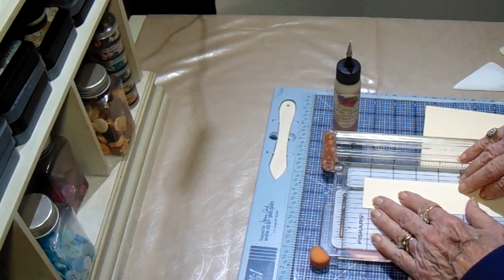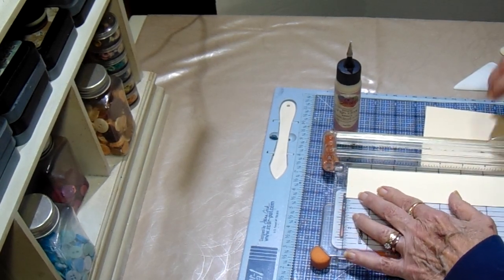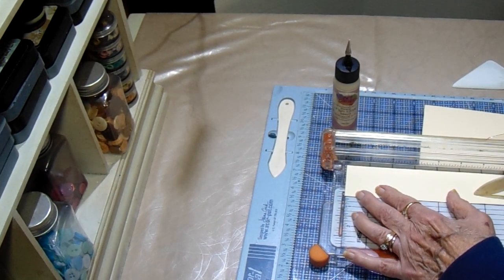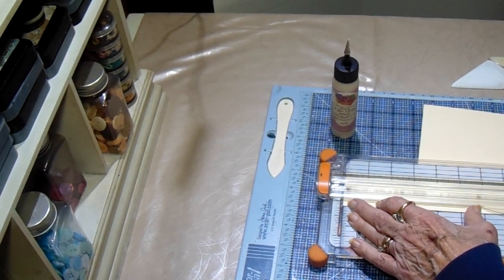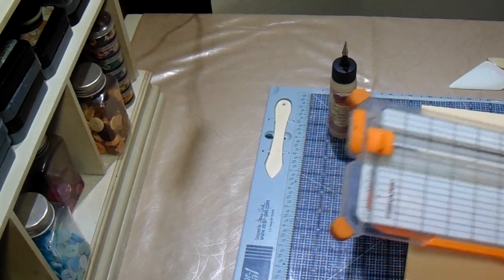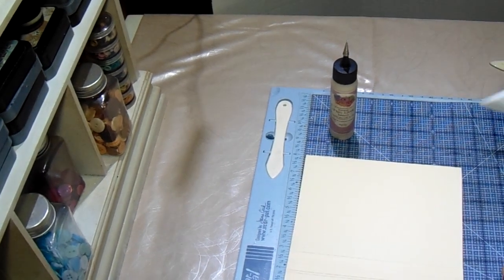Yeah, that's long enough. So I'm going to score this at a 1/2 inch. Just like that. Oh. Went off the beaten track there. We're going to score it at a 1/2 inch, and then we're going to cut it at 1 inch. There's that. And my pencil. She's gone to work. Okay, let's burnish this.